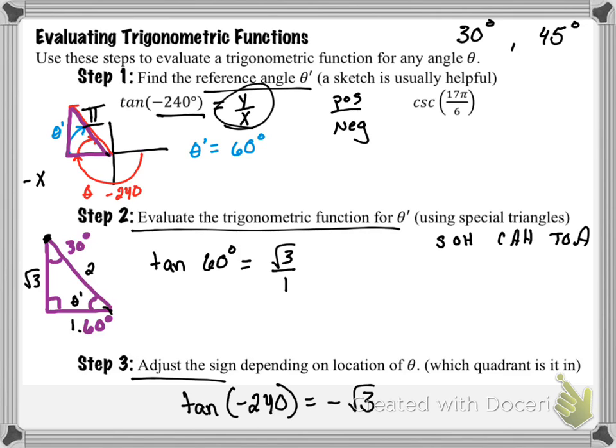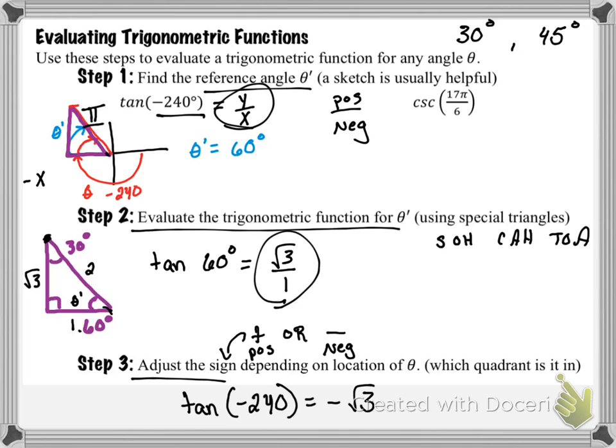So we just switched the sign on this, because the root 3 was considering we're in quadrant 1, but we're not, we're in quadrant 2. So we have to adjust the sign, positive or negative, depending on what quadrant it's in. So you're going to have to evaluate a little bit what quadrant it's in and what that is going to do to that tangent or cosine.